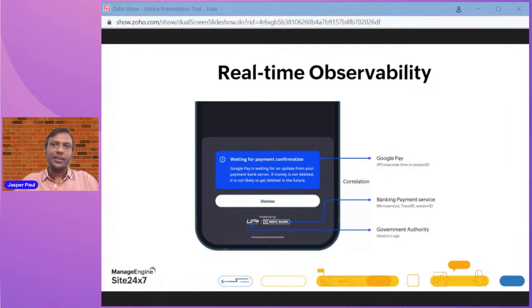The government authority would have actually sent back a response in the API, and you would have recorded that in the logs, right? So in the access log. That's something that we normally use as application developers. And when this problem is happening, how do you correlate all this data into the problem that you are having, and then how do you actually solve that problem in real time, right? So for the production setup.